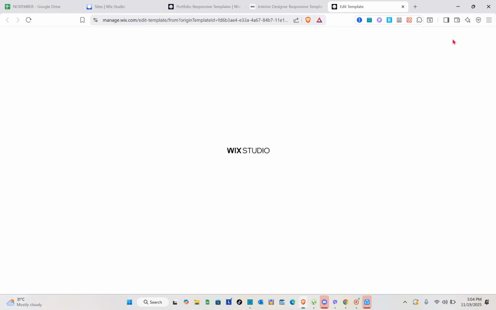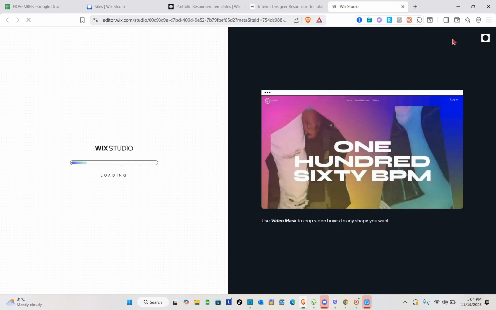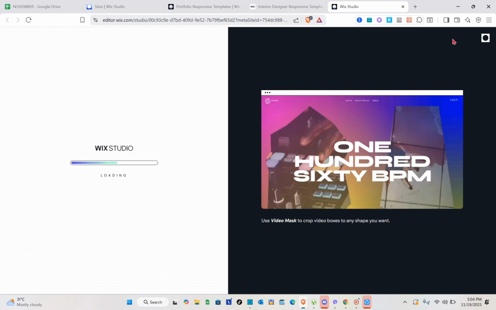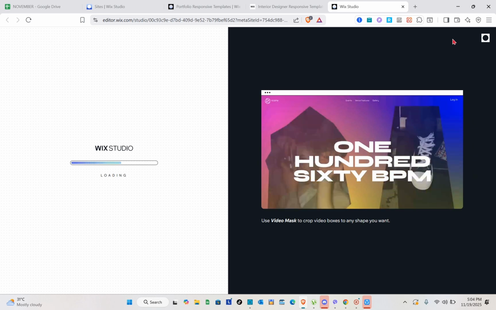Okay, so after that, just wait for a couple of seconds, and then from there, you can now start adding your own elements, all of your details to showcase your skills and your capabilities if you are using this portfolio while looking for a job online.